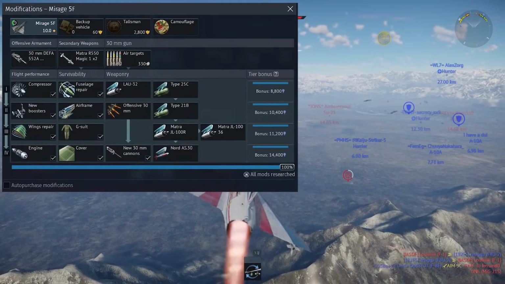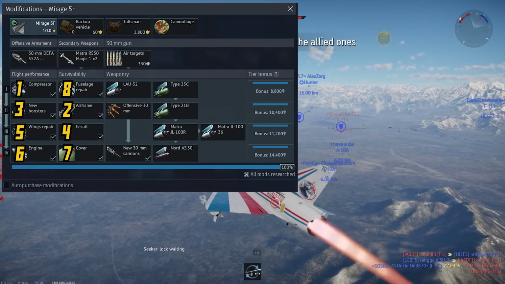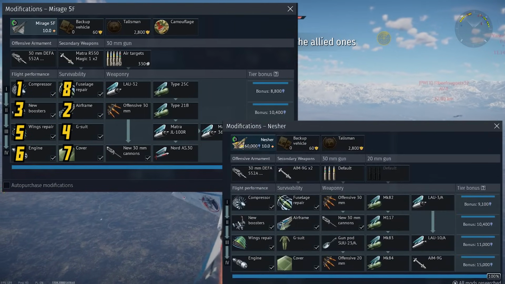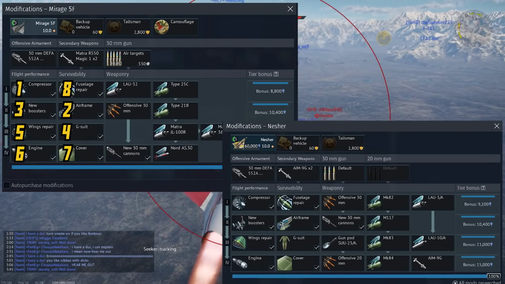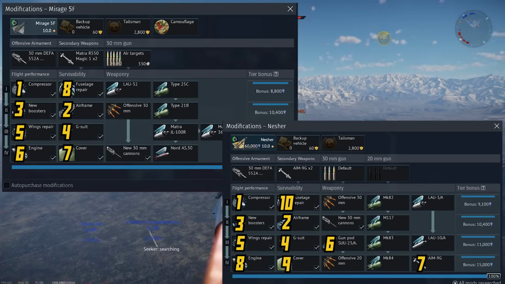Moving on to the Mirage 5. For the French 5F, you get all your air-to-air missiles stock, so focus on performance upgrades in whatever order you prefer. For the Nesher, you only get Shafrir 2 and AIM-9D stock, and the AIM-9Gs are researchable at rank 4. The only other difference from the Mirage 5F are the wider ground ordnance options and the gun pods. So for ARB, just focus on the performance upgrades and the AIM-9G.